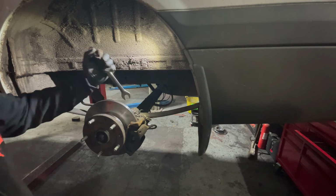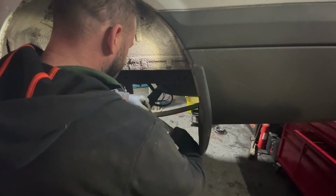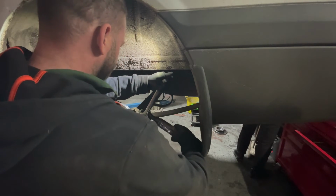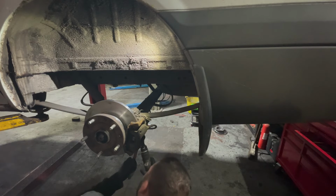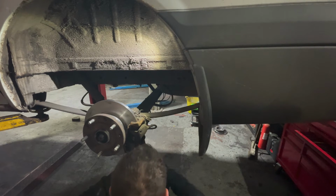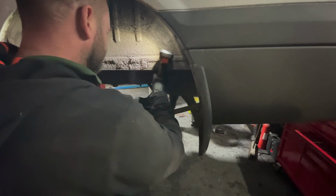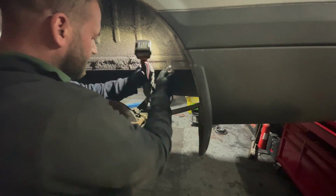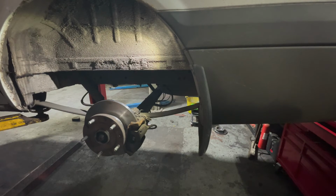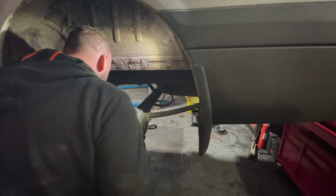Twelve mil again, and 19 mil spanner. And just give them a little tighten. They don't have to be super tight, these, but you want them tight so they don't come off. So then we just want to have a little scan over, make sure that we've left nothing loose, everything's back on where it's meant to be.